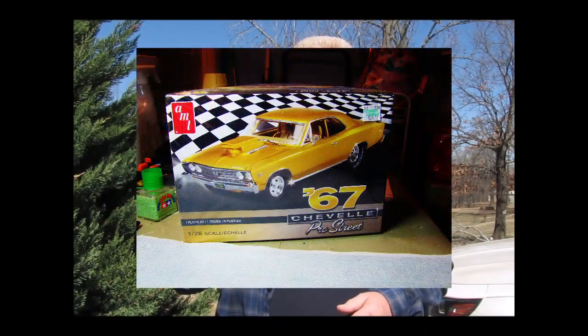Another thing you're going to notice is that on my model I want it to have a nice, big, meaty, high horsepower engine, so I'm going to put a big block in it. I've taken the engine out of the 67 Chevelle Pro Street model kit, cut the engine away from the transmission since they're molded as one piece. I took the engine out of the Chevy truck and cut the transmission off of it as well, then put the big block with the Chevy truck transmission and transfer case. So now I've got big block power going in there, and I'm going to paint it to match the body. I've also done the stripe down the side.